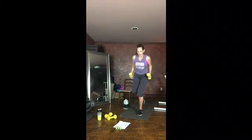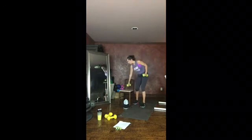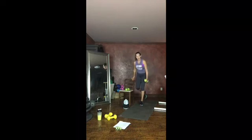Next movement. Single leg squat, tricep extension. You notice what I'm doing here? We're really loading up that leg. Single leg squat, tricep extension. Stay on one side. So if you need the chair for balance, you're going to do one leg at a time and one weight. Keeping that arm pulled up to target the tricep.